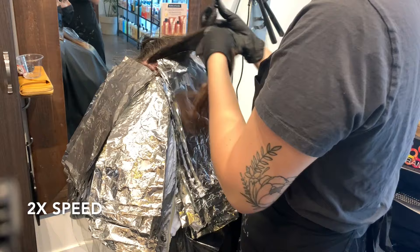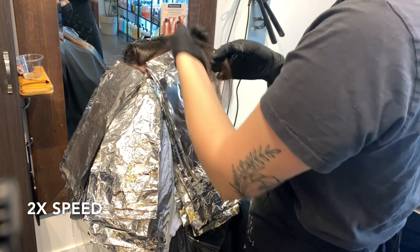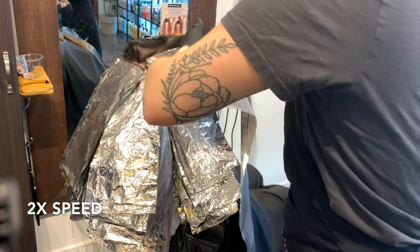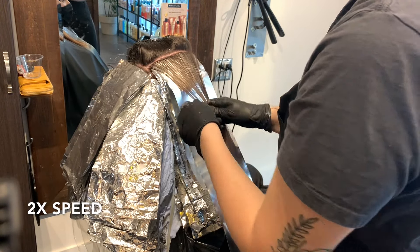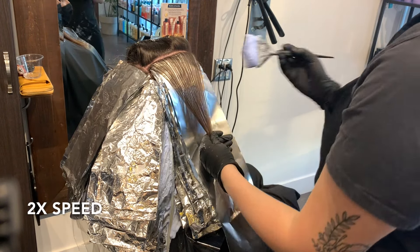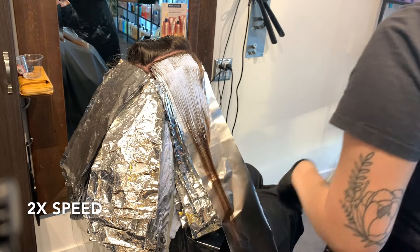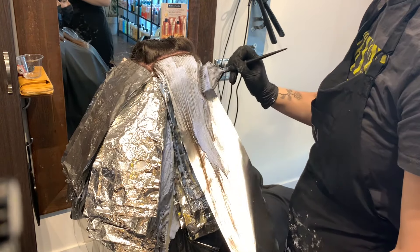Putting in all of these foils took me about two and a half hours — about a minute for each foil, sometimes a little longer, sometimes a little shorter. You want to make sure that every foil is consistent and you want to take razor-thin pieces with every single foil. If you don't, you will get inconsistencies and it's going to look like highlights and lowlights, but we want our client to have a solid platinum blonde.